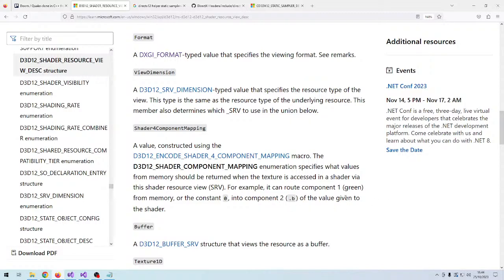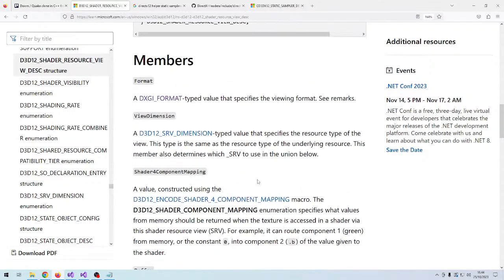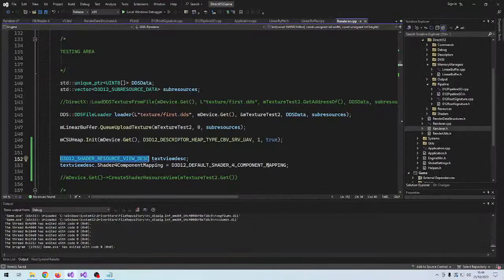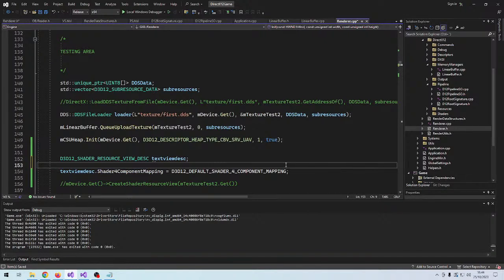Yeah, you can change the mappings of the components. We really don't want to change anything.